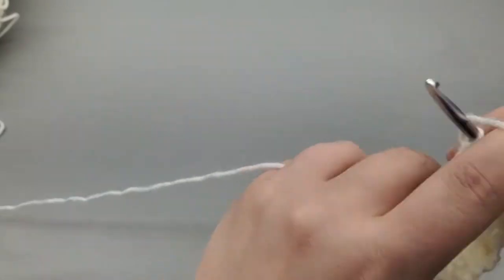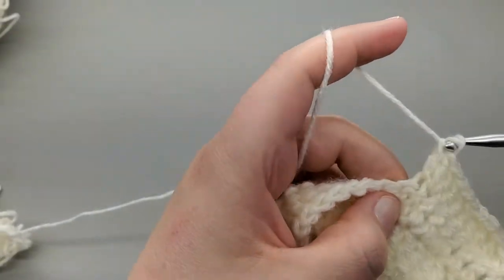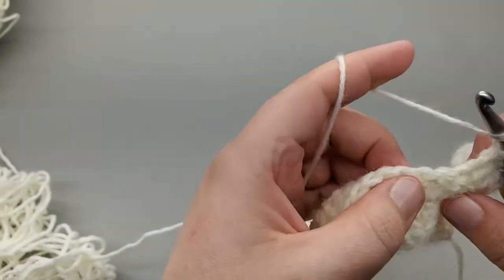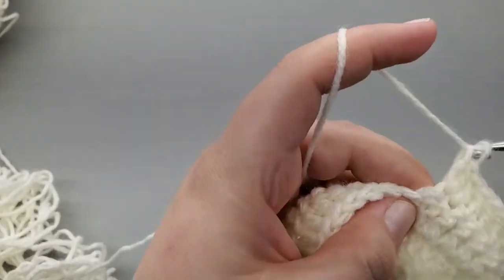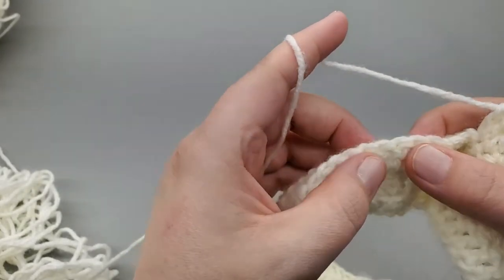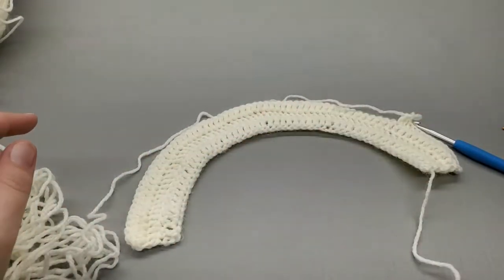So if you guys can notice, we're pretty much repeating row 2. Okay, so double crochet into the next 3. 1, 2, and 3, and then increase into the next. So double crochet into the next three, increase into the next. Double crochet into the next three, increase into the next. So repeat that all the way to the end, and I'll meet you guys there.